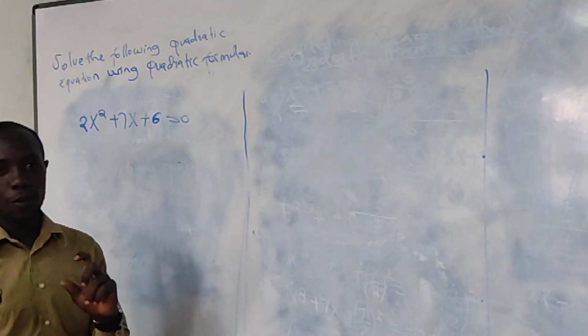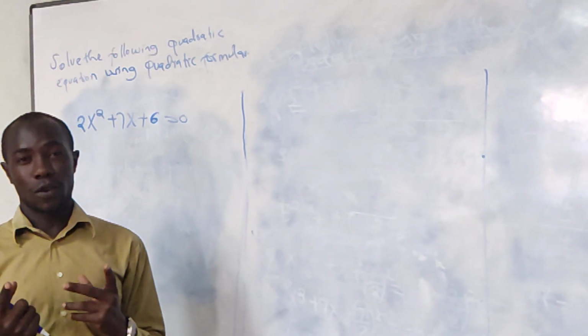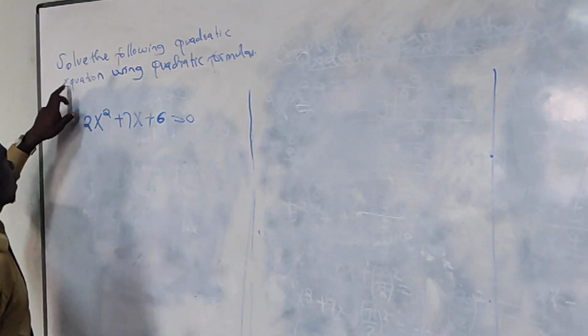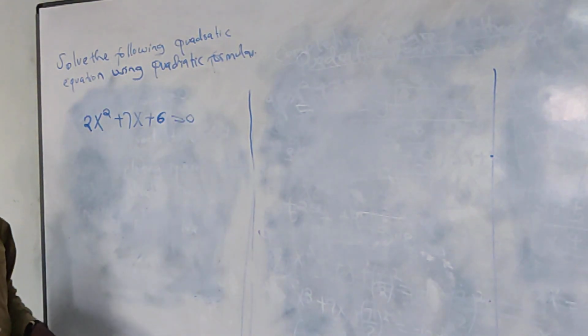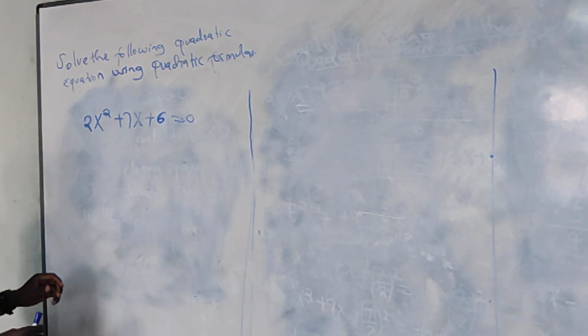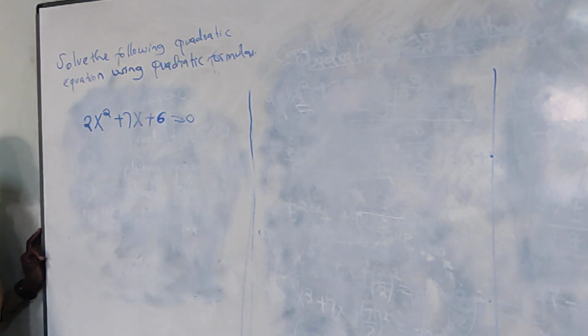Let's look at the quadratic formula. We want to look at how to use the quadratic formula to solve a quadratic equation. Let's look at the question. The question reads: solve the following quadratic equation using the quadratic formula. So this is the quadratic equation. How do we go about this?